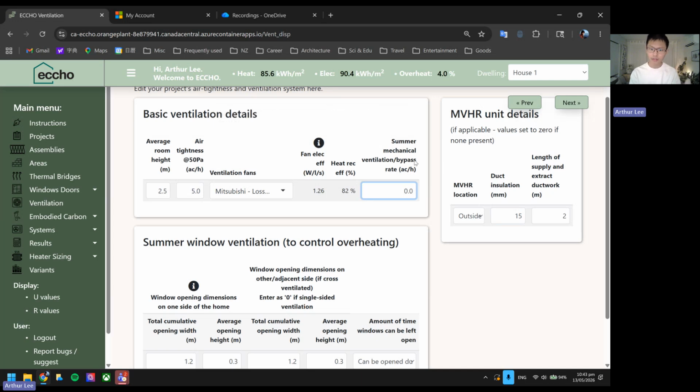And one of the beauties of having a mechanical ventilation system is suddenly we have a fan we can control. So if we wanted to ventilate a little bit more during summer to help mitigate overheating, we can do that quite easily, instead of saying, okay, we need to open windows a lot more every single morning in summer. We just set the machine at a slightly higher rate. So in this case, I'm going to give it another 0.5 air change in summer, and that itself already helps us reduce the overheating even further back to the original, while we reduce the heating demand very, very dramatically.